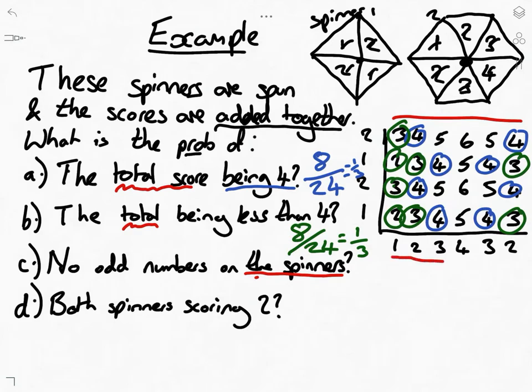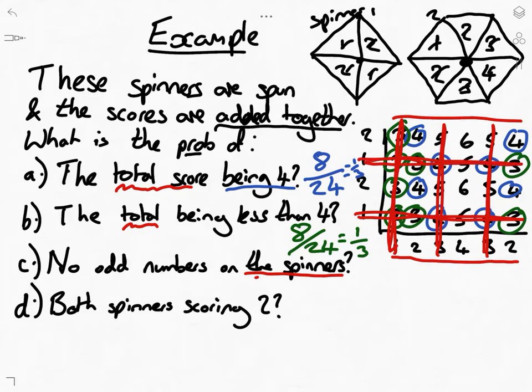So if we look here first, which ones of these are odd? Well, this one's odd. So we don't want an odd number, so we can cross out all the ones that's given by this odd number on the spinner. And we can do it here as well, and here. So this is spinner 2 I've done first. You can either get 2, 4, or 2. Now spinner 1, we don't want these ones because they're odd.